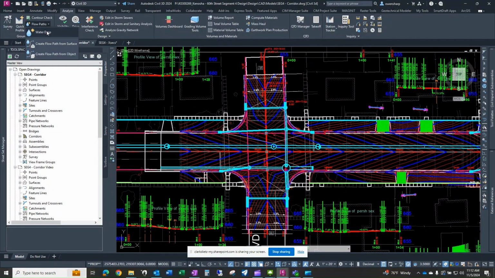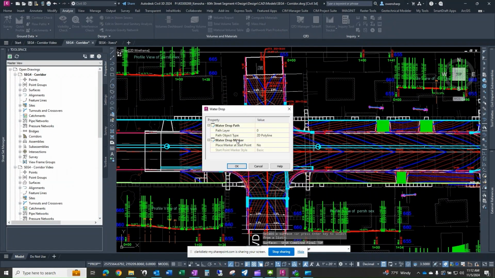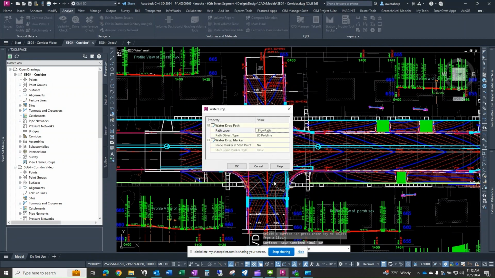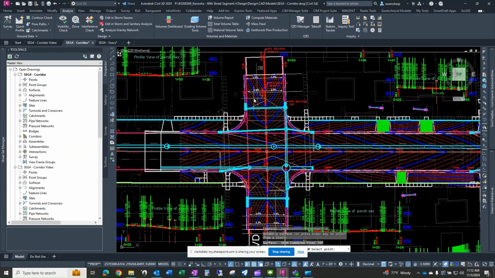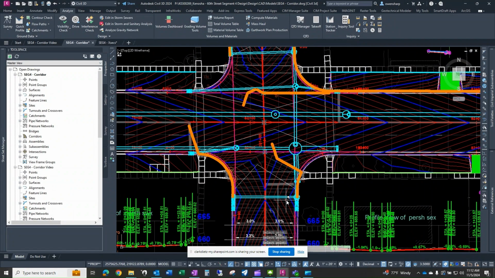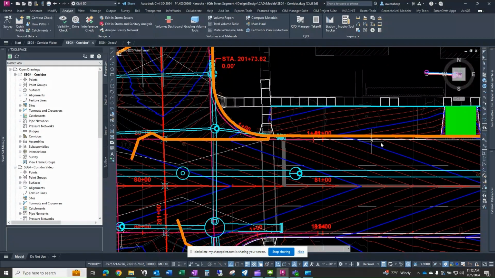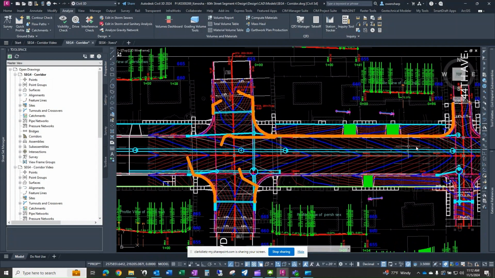We're going to check with a water drop. We're going to verify that our inlets are placed where they should be. So we'll take a quick water drop here, drop it on the surface, and they should end up at our inlets. And as you can see here, the water is going to our inlets. This one it's running past, which is catching some and going on down and hitting additional inlets.